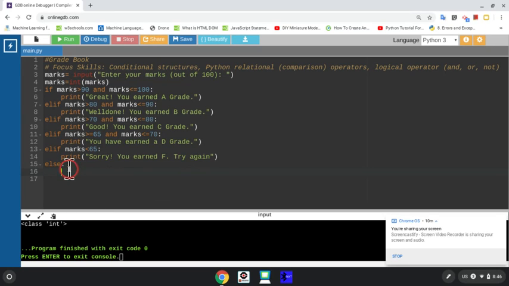If it is not less than 65, it's not any of these conditions. So what could be the other situation? The other situation could be that somebody has put marks more than 100.